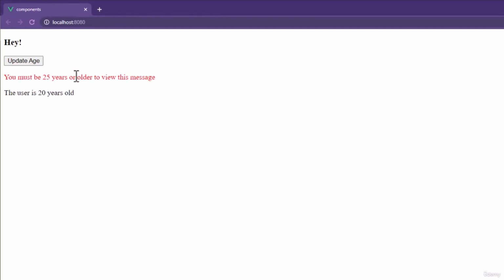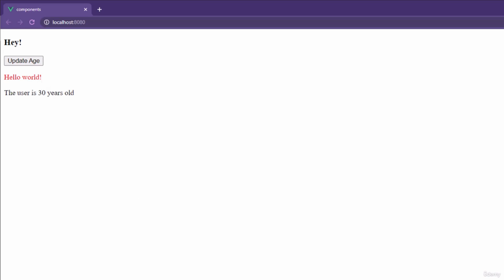Initially, we'll be greeted with the second message. If I were to click the button, then the first message will eventually appear. Both the greeting and user components are updated with the latest changes. This works fine. We don't need to make any adjustments to either component since the change is occurring in the parent component. However, you may want to change the data directly inside the child component.